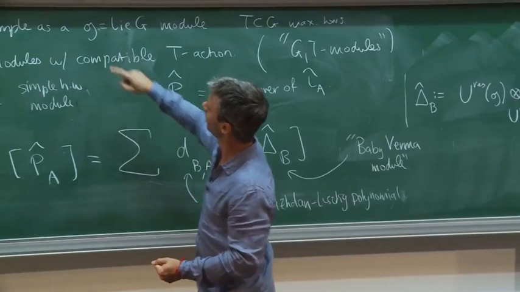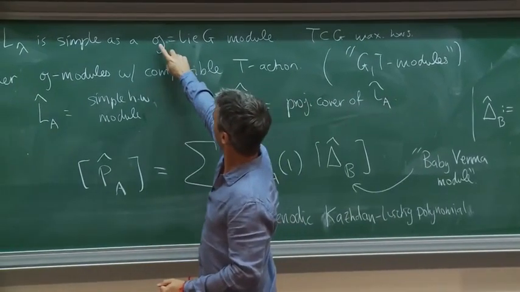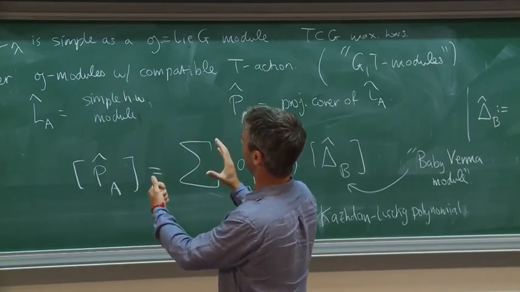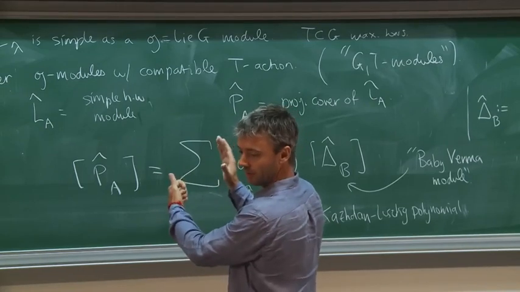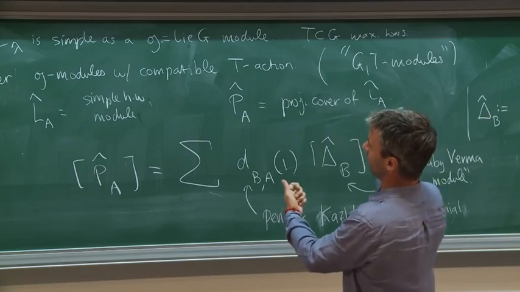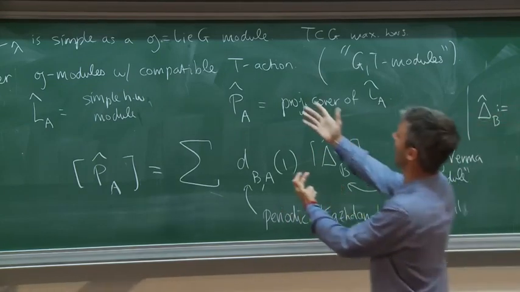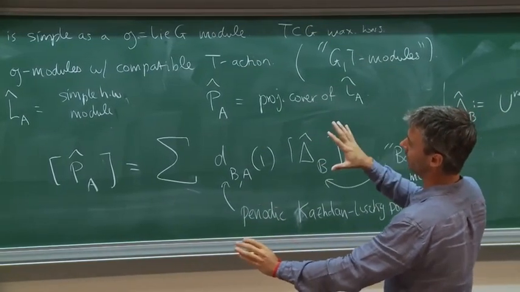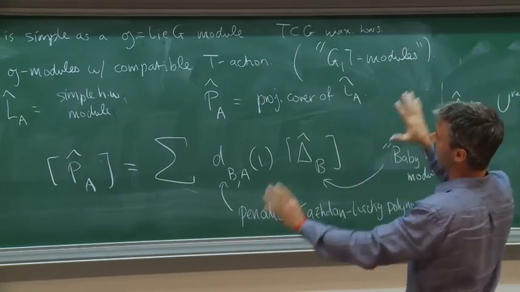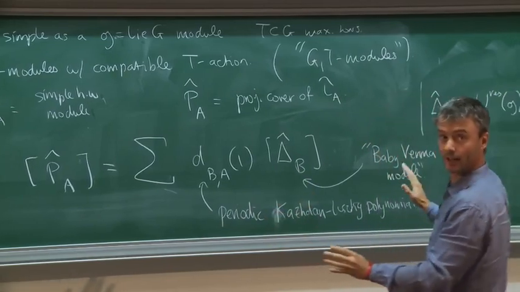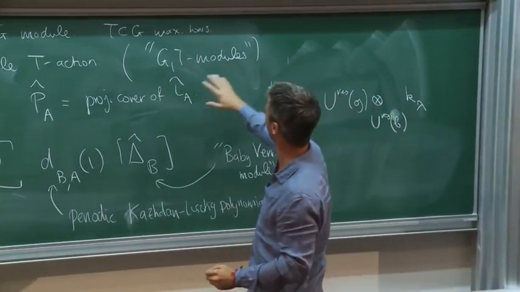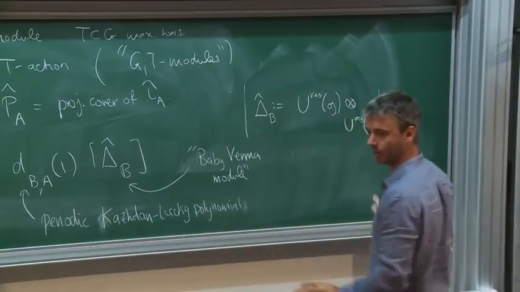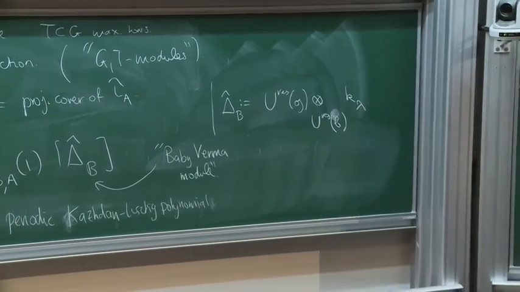And so the beauty of the theory, in some sense, why do we work with G1T modules rather than G modules? The reason is that for modules for G, the grading by weight spaces is by something like the character lattice tensored with Z mod PZ, and that's very annoying. So you unwrap this grading so that it becomes a genuine T grading. But now you can tensor by p times an element of the character lattice, and so the representation theory is periodic. The representation theory of G1T modules is periodic, and this is the corresponding theory of Cartesian polynomials for a periodic situation. Is this a finite or infinite sum? This is also a finite sum.